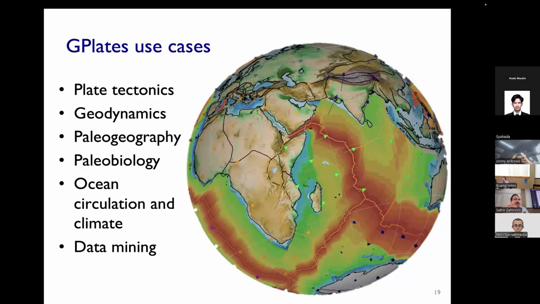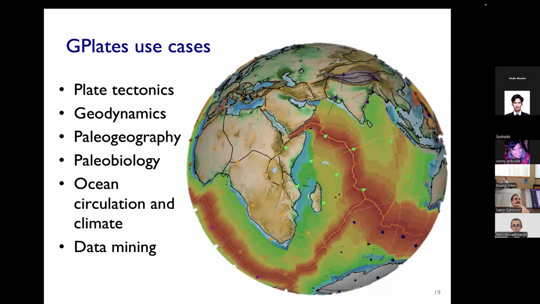Paleobiology, people are using it, of course, to understand where their fossils were in deep time. It's used a lot in, maybe your colleagues in the other building might be interested, oceanography, ocean circulation, atmospheric circulation, paleoclimate, and more recently in things like data mining, right?